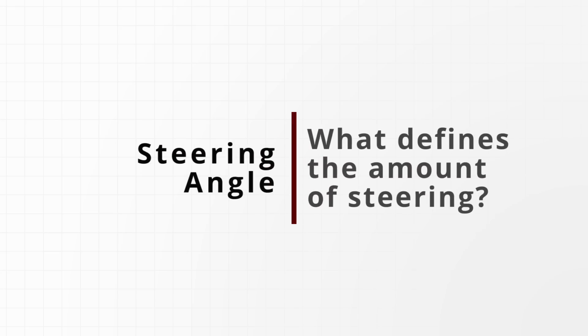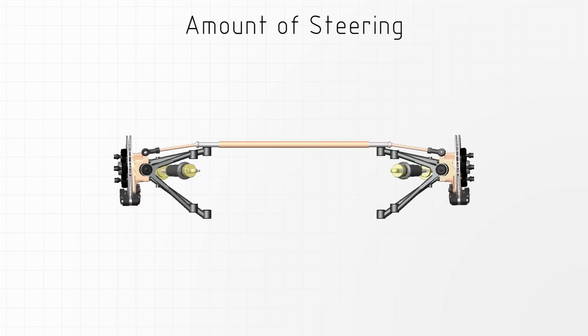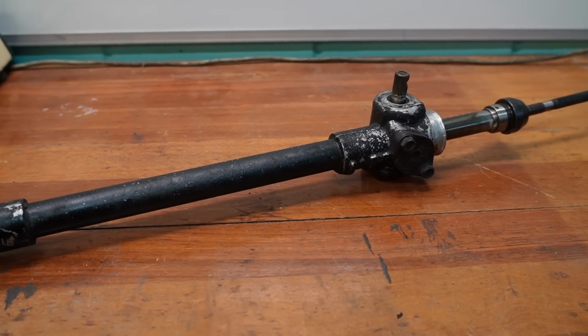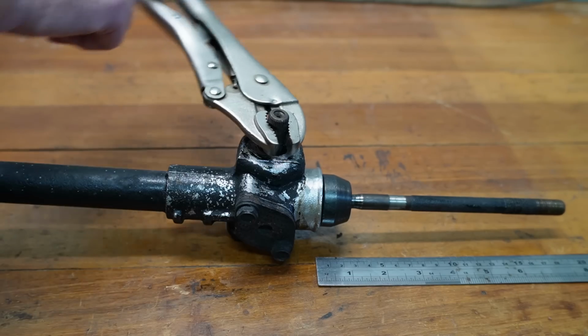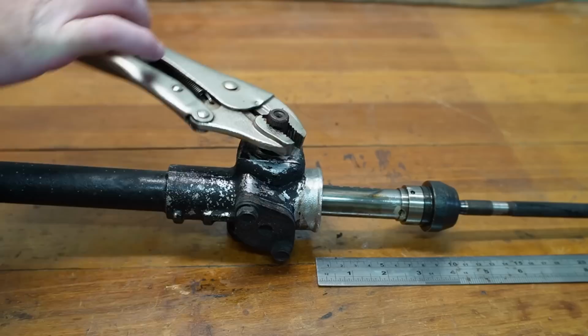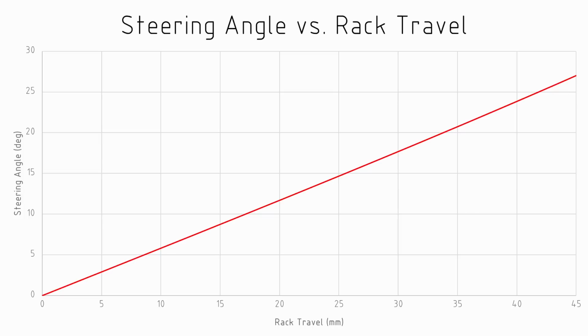Now it's worth thinking about what defines the amount of steering that we're going to end up with on a car. And the two main parameters that we're looking at is the steering arm length at the upright and the amount of travel from the steering rack. An example I have here is a rack that I am considering for Project 171, which is a rack from a Mini. Now this Mini rack has 90 millimeters of travel lock to lock, which means 45 millimeters towards the right and 45 millimeters towards the left. And if you had a steering arm length of 100 millimeters, that's going to end up with about 27 degrees of angle at the wheels.